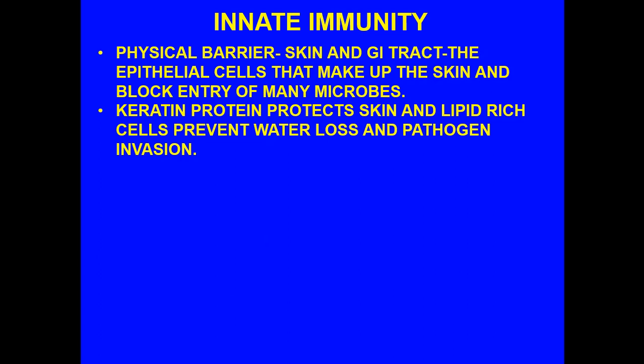And then, of course, we have what we call the physical barrier. This is the skin and the GI tract. Remember, these are epithelial cells. They make up the skin. You have the keratinized ones. They block the entry of many microbes. Okay, keratin protein protects the skin, and you also have a lipid-rich layer of cells that basically prevent water loss and pathogen invasion.